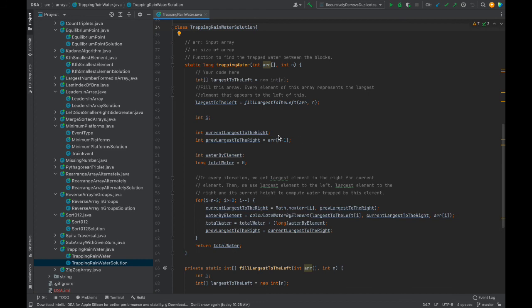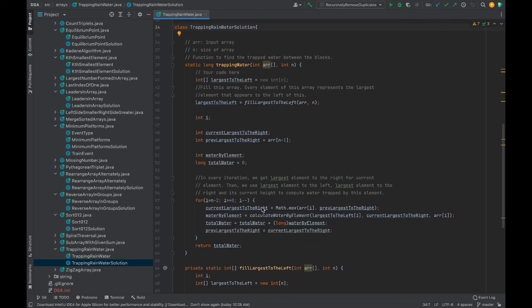So here, first we declare the left max array. Then we fill the left max array. There is a method that we have called for it. Then we declare two variables, the right max, which is current, and the right max for previous. Then we have a total water variable that tracks the total water calculated. Now we iterate here from right to left.